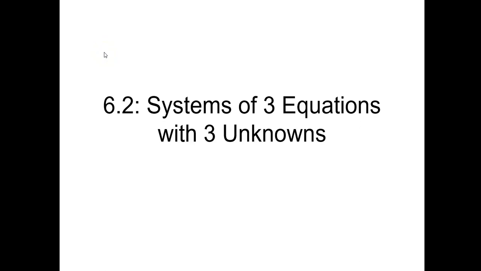Hey there! As promised, today we're going to dive into three equations with three unknowns. Previously, we looked at systems of linear equations and systems of nonlinear equations where there were two equations, two unknowns, solving for x and y, trying to find ordered pairs that worked in both equations. But today we're going to have three equations with x, y, and z to solve for. So you have three unknowns, and you're trying to find ordered triples that work in all three equations.